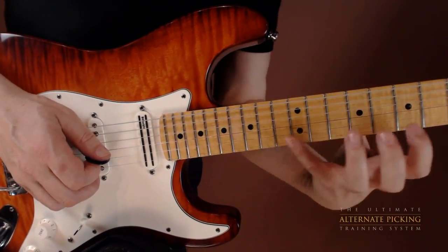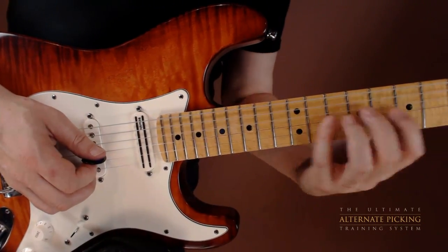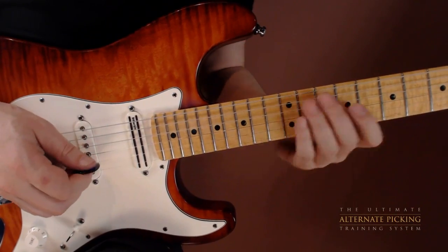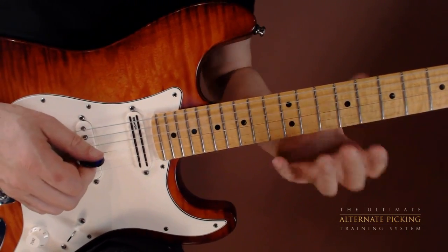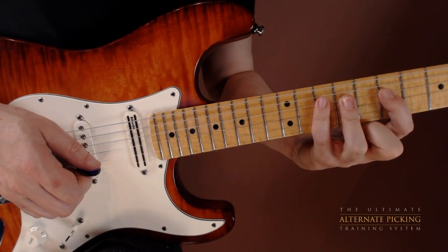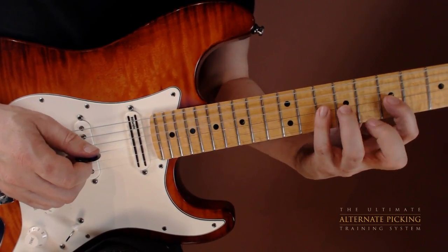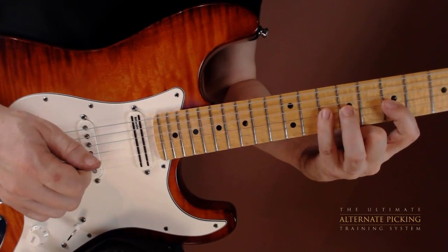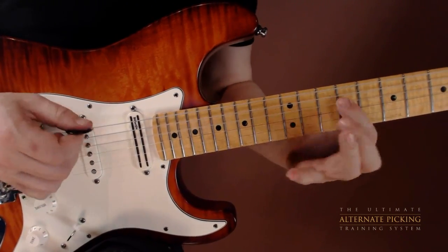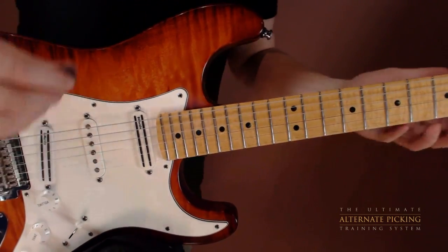Let's just look into how you can change this exercise a little bit. You could, for instance, go down one position and then up again. So you could go, right? It's the same thing as going, right? Same amount of notes there, but I'm just playing six notes down in one six-note shape, and then I move down to the next six-note shape in the scale here, which is in the seventh, ninth, and tenth on both the two middle strings there, on the D and G string, and I just play up. Right, you can look in the tabs. And then you could design little exercises like that.